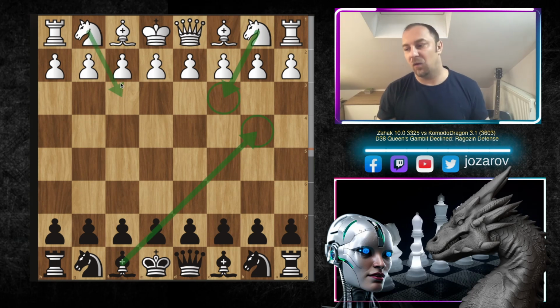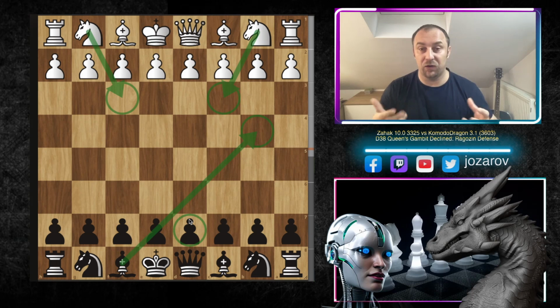But many times white is playing the move knight to f3, is playing the anti-Nimzo or counter Nimzo-Indian setup. Then my recommendation is to go into the Queen's Gambit Decline and afterwards into the Ragozin defense, which is in my opinion the most dynamic way to play the game. So let's see now how the Dragon engine played the beautiful Ragozin defense. In my opinion, you can really use this game as your cornerstone of your preparation of this beautiful opening.